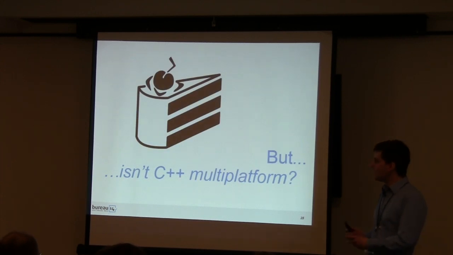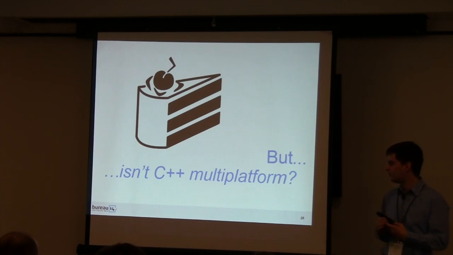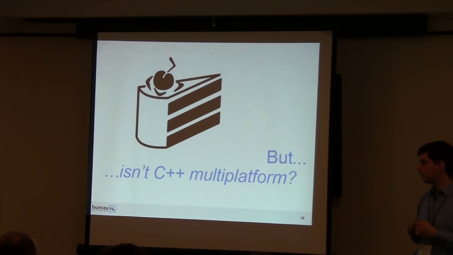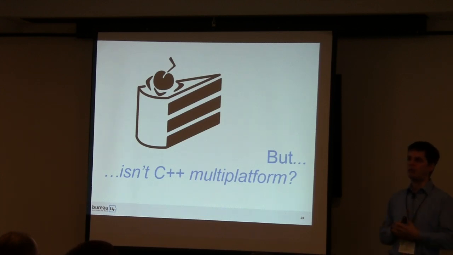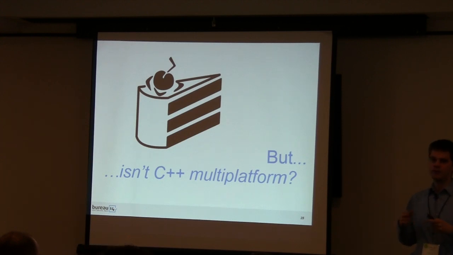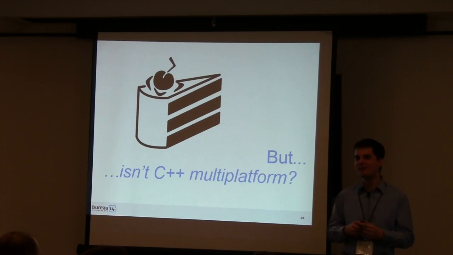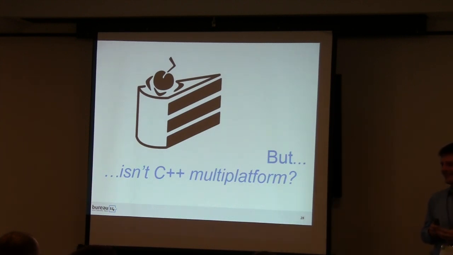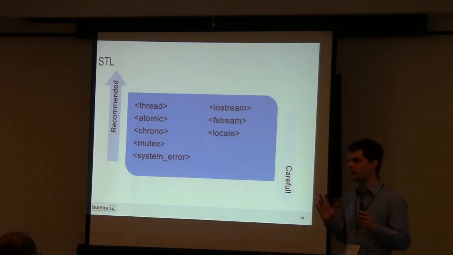And the question is, isn't C++ multi-platform? Isn't this talk a little bit useless, in the sense that if I write a standard C++ program, it's going to be multi-platform? As we saw at the beginning, we wrote a perfectly standard program, but we had some issues. So yes, it's multi-platform, and it has come a long way since I started writing C++, because now most of the compilers are compliant. Okay, you have some compilers that do not support C++11 well, but you have consistent STL support. Christophe was saying Visual Studio doesn't support C++11 well. Yes, you mean one compiler. But also, maybe you're stuck with a GCC version that you cannot upgrade, and you cannot support the features you want. So yes, C++ is multi-platform, but you have to really understand the libraries you use.